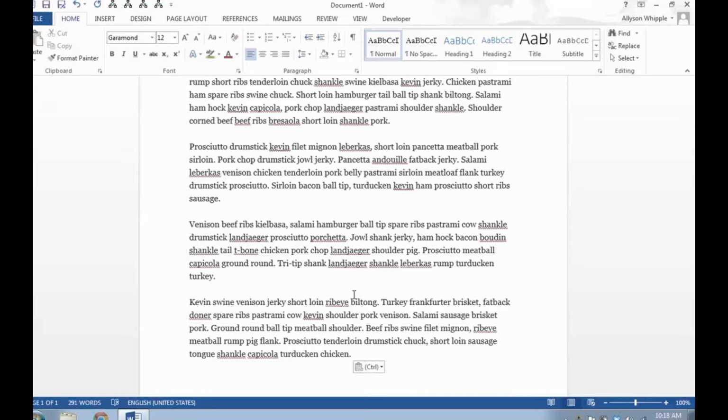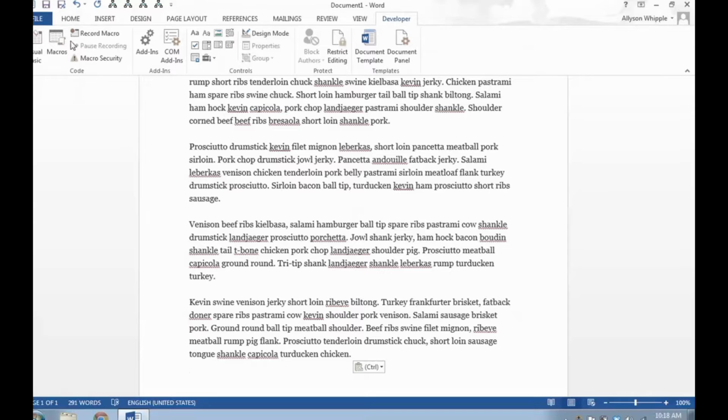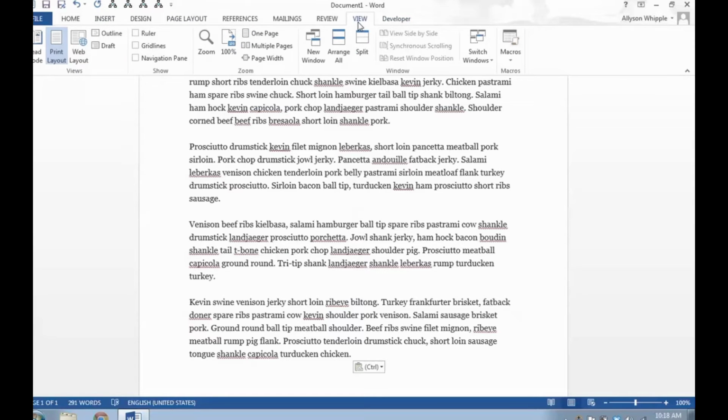So now you'll see here's the developer tab. Don't worry about this Visual Basic. We're not using Visual Basic in this class. You can also do this in 2010, and in 2013.